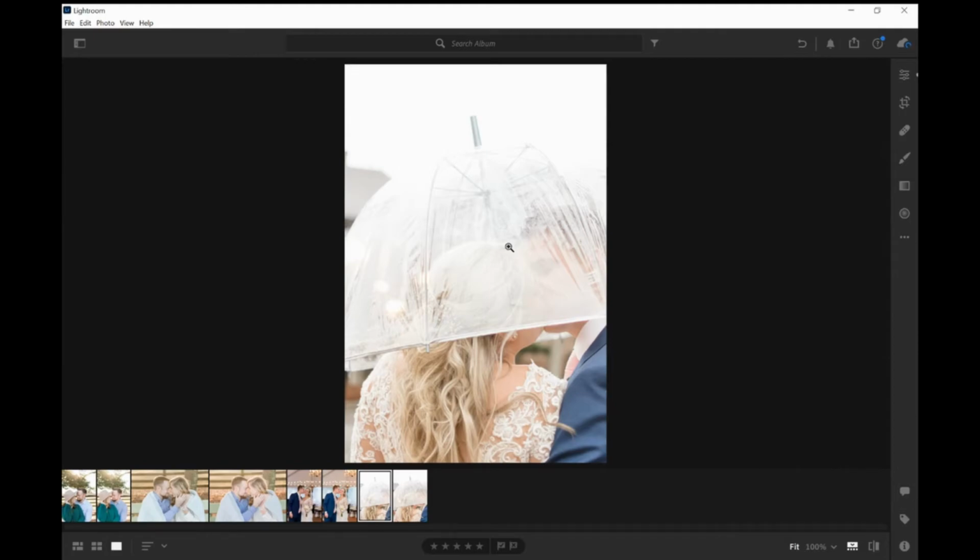But again, the KJ preset process, I think it brings out more detail in their faces. I think it's a bit brighter. I don't know what it is. Maybe it's the pop that it gives, but I just think it looks really amazing, and I definitely haven't mastered it, but I like the way that my pictures are looking now.